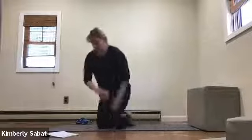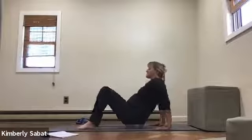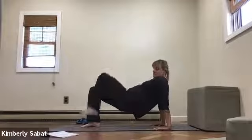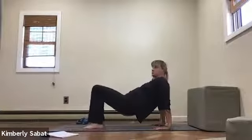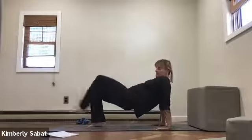I'm going to do this for a minute. Tabletop leg raises. Hands down, lift your butt. If it's too hard for you to do, put your butt on the floor or get your butt in a chair and work it from there.